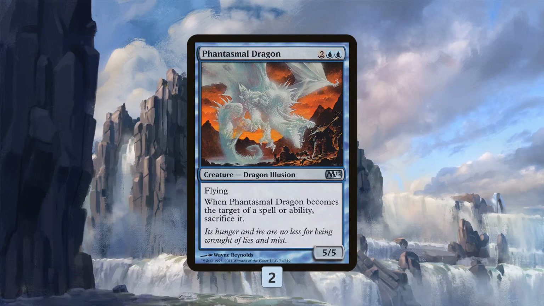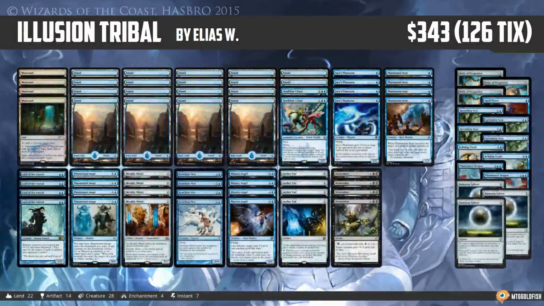Phantasmal Dragon, it is an illusion. I'm not 100% sure what it's on the sideboard for. I guess if a matchup is slow and you can afford to play a really big flyer, it is big. If it's hexproof, it's super scary, but a little bit of a strange choice. And that is Illusion Tribal for Modern, and that's been our Fishbowl Thursday instant deck tech for this week.